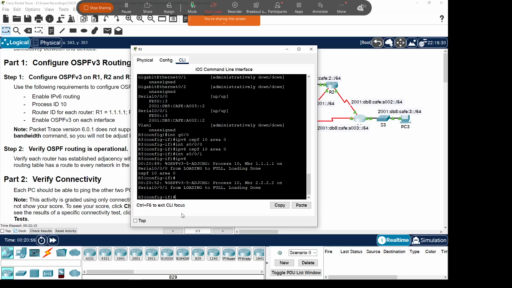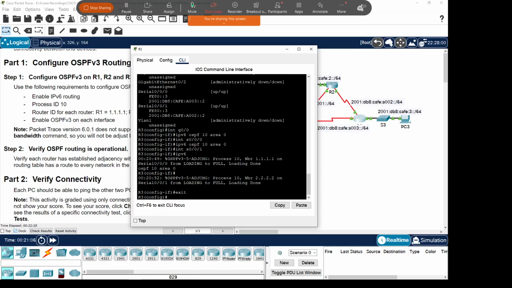And now we have two new adjacencies from router 3, one to router 1 and one to router 2. Two adjacencies have been formed. We're pretty much done.